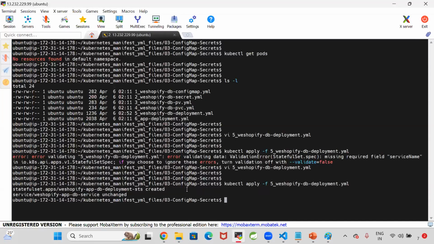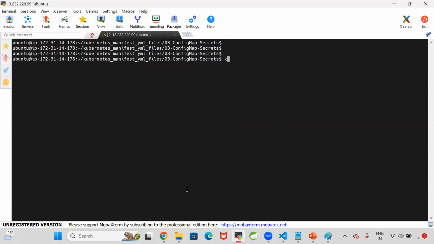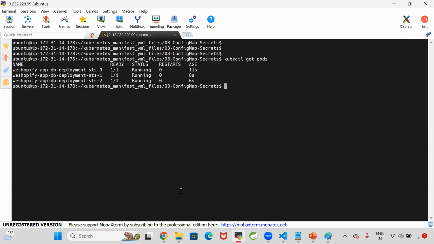For my database, stateful set is created. Let us go for the pods now. Kubectl get pods. Now guys, when I create the 3 pods, 3 replicas, is it giving random ID for the pods, or is it giving sticky identity for the pods? Earlier for the deployment we have seen the pod IDs. Now my pods are created with the stateful set. Sticky ID. What are the sticky IDs it has given? 0, 1, 2.